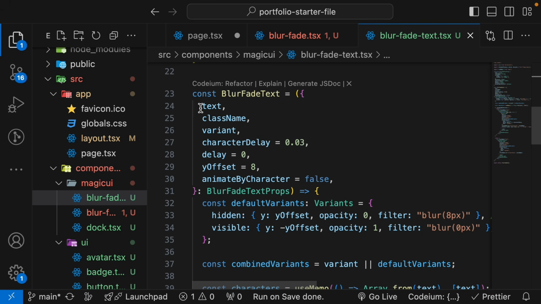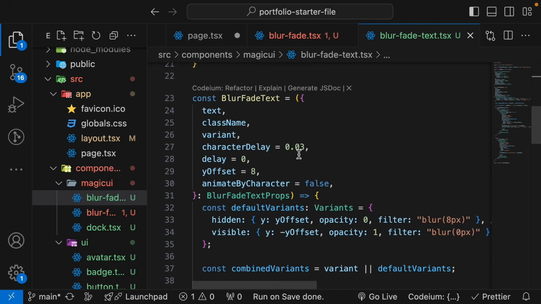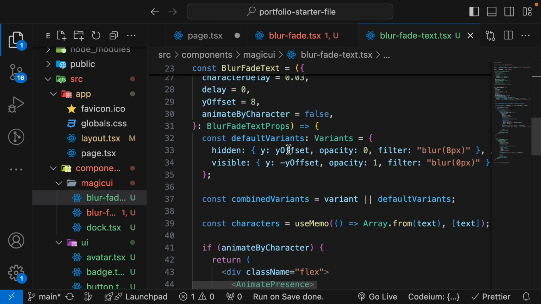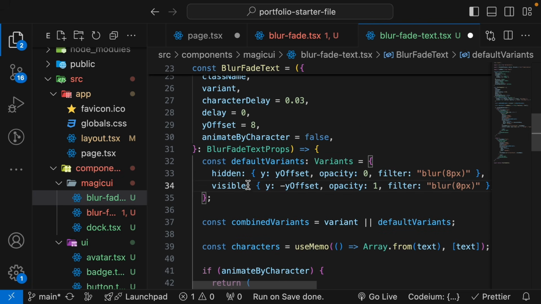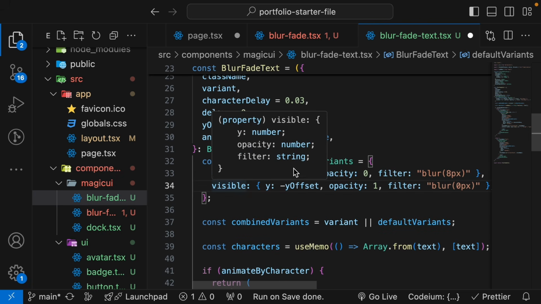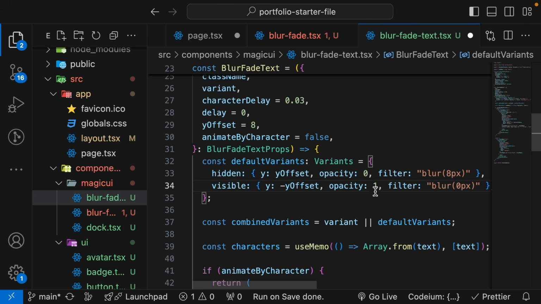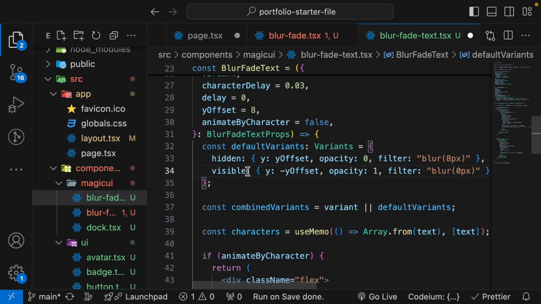And within the component we have the default values that are going to be set if no values are provided, right? So during the hidden state, the text is shifted down, transparent, and blurred. And during the visible state, the text moves up slightly, becomes fully opaque, and loses the blur.